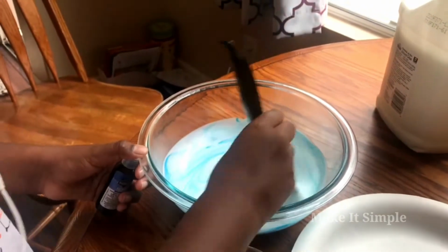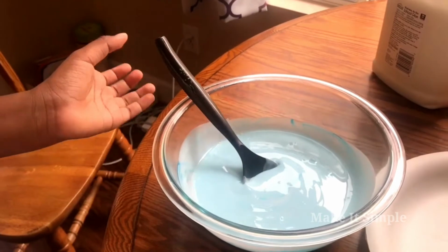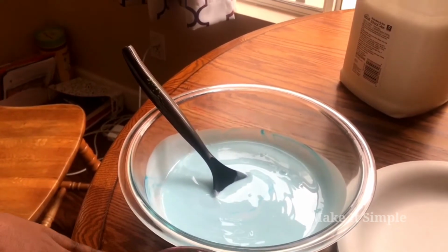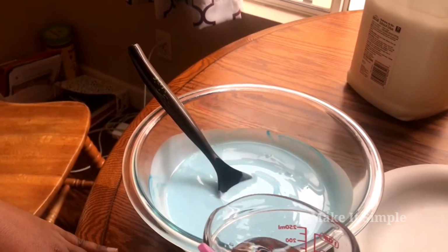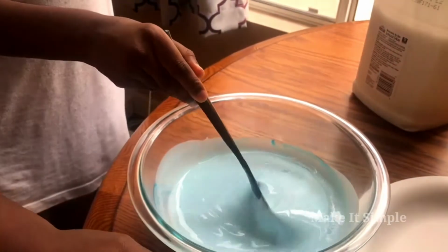And then after your food dye is mixed, you're going to put some borax, and be careful, if you overactivate your slime, it's just going to rip. And slowly stir and see what it's doing.